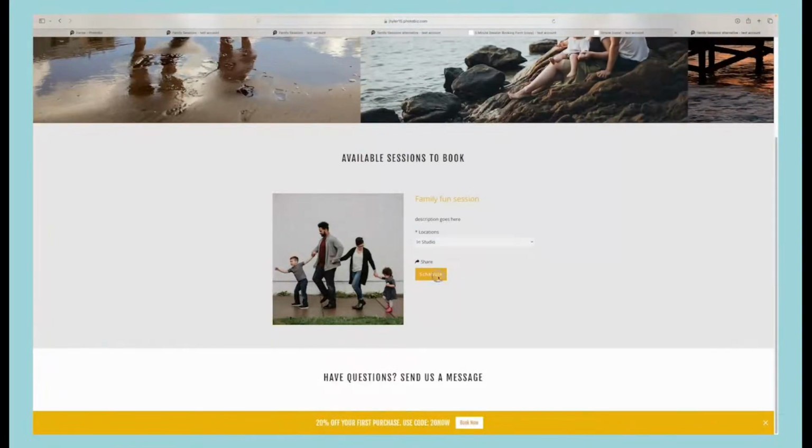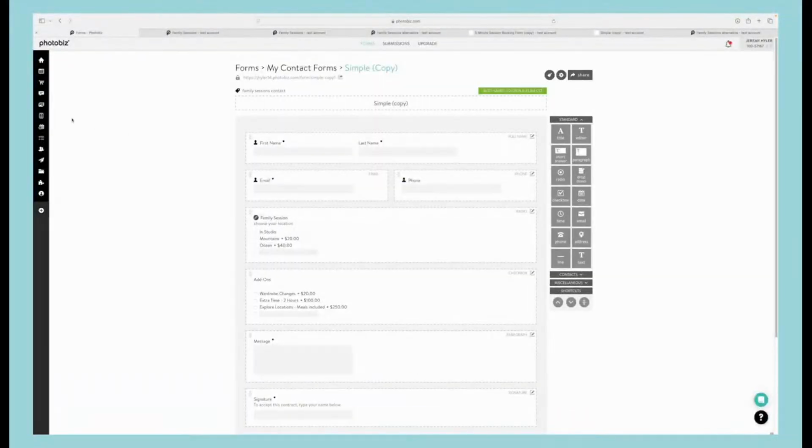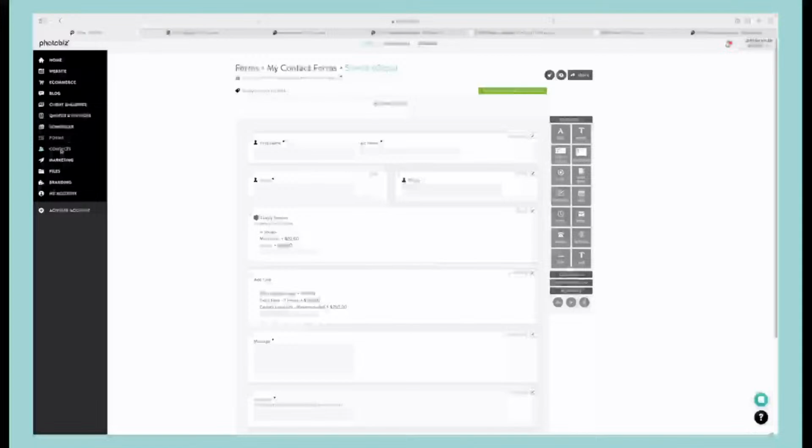So then they can schedule directly here the event, and then you have it all booked together, keeping that automation going, because guess what? We have this already tied to our email automations. And then this will flow into our client gallery once that is set up. And then that'll go into their invoicing if we have any additional invoicing that we need to charge them for. So it becomes this fluid thing that's constantly showing itself, rebooking itself, sending the clients testimonials, and then hopefully getting new customers within there.